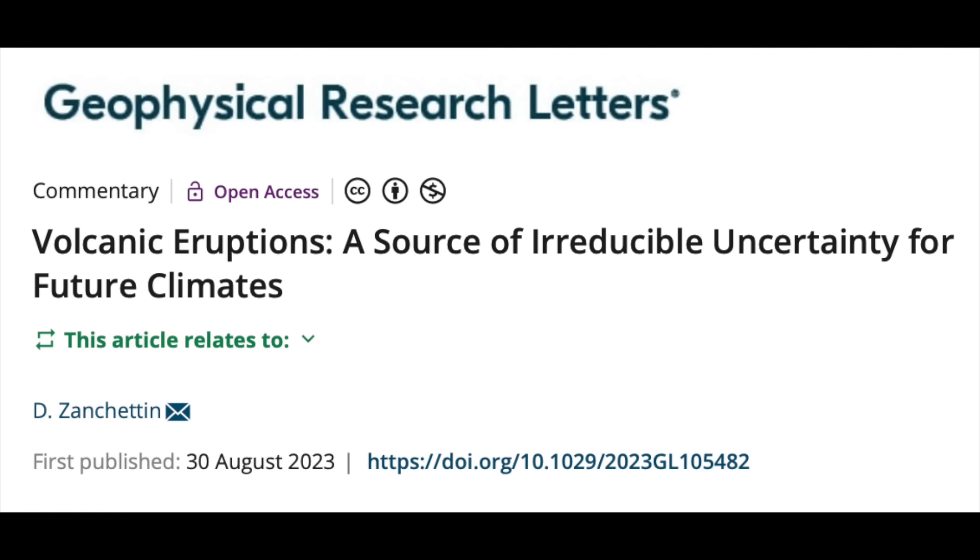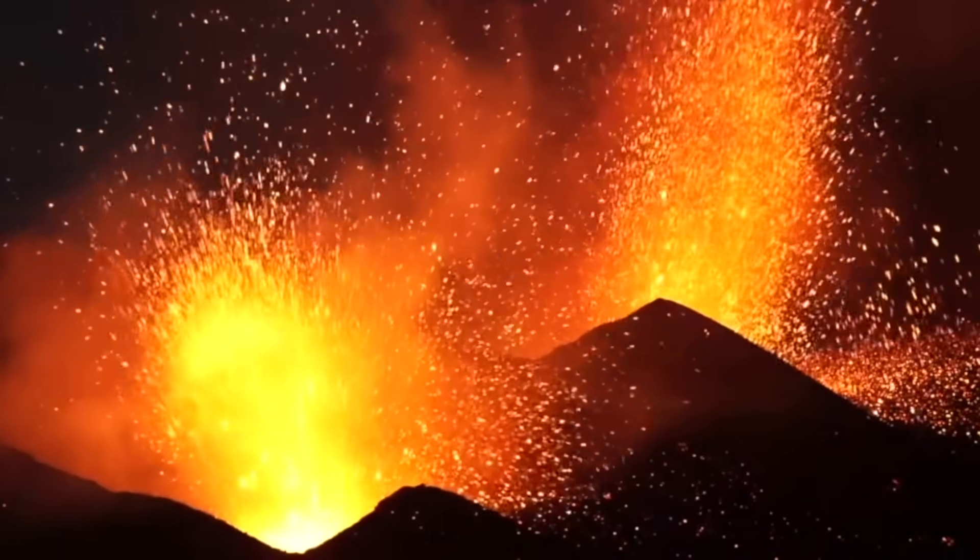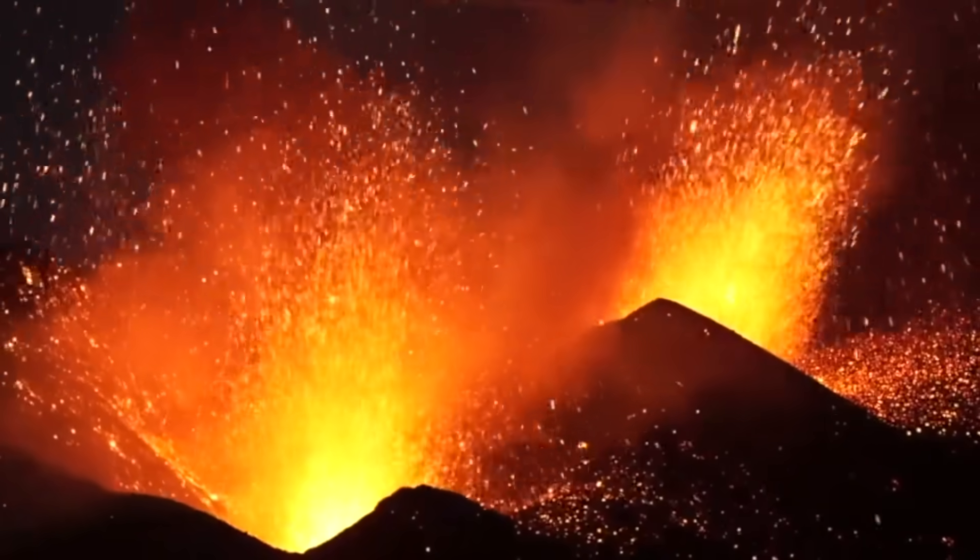Let's move on to volcanoes. This is the second paper in the last few months to definitively say that climate models have no way of appreciating the impact of major volcanic eruptions in the future. It is absolutely true that we have been without major eruptive activity for quite some time. Even the Tonga eruption wasn't as big as what we're overdue for, and just that one event could wipe out every ounce of so-called global warming in a matter of days — and it's only a matter of time.